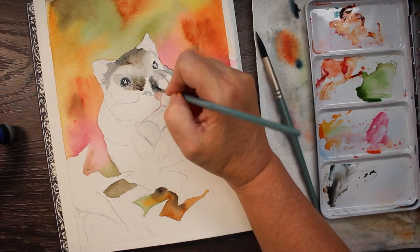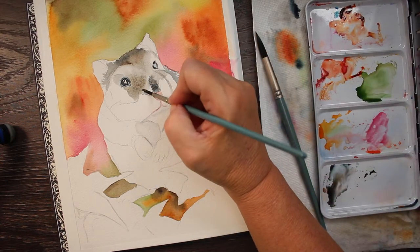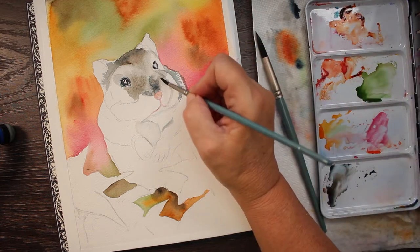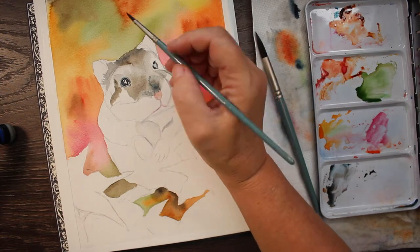Now I've wet that down right across his nose, and then I added a little bit more of the brownish gray, and then I'm just blending it out with my paintbrush. There's not a lot of hard work to this.